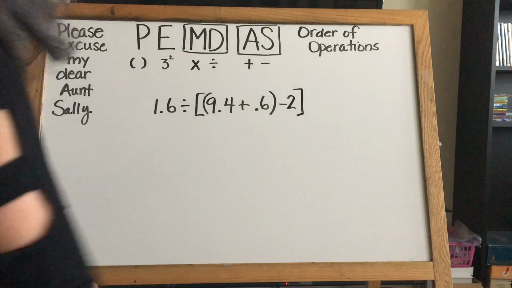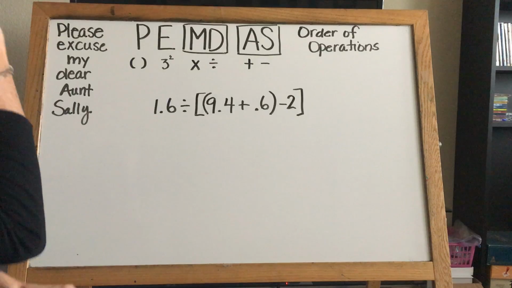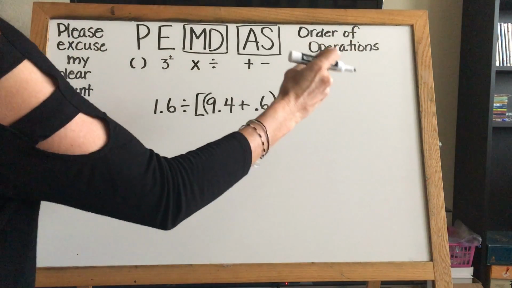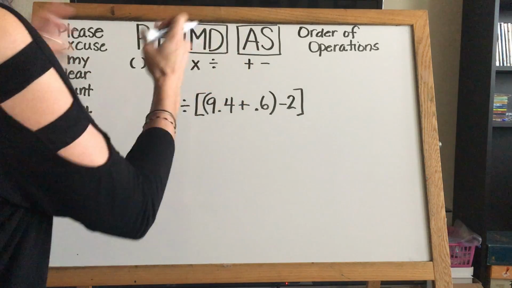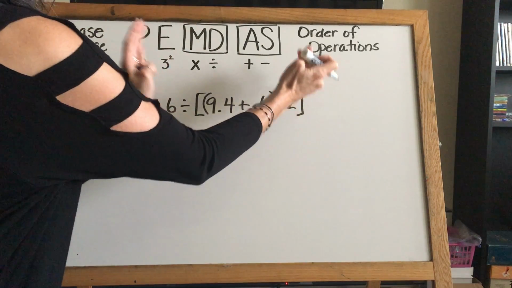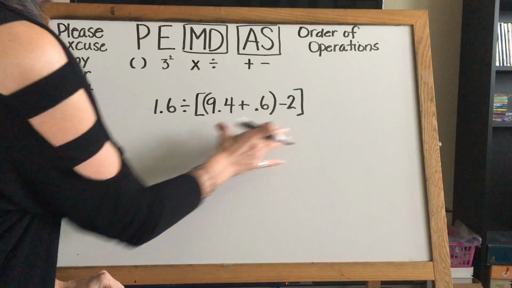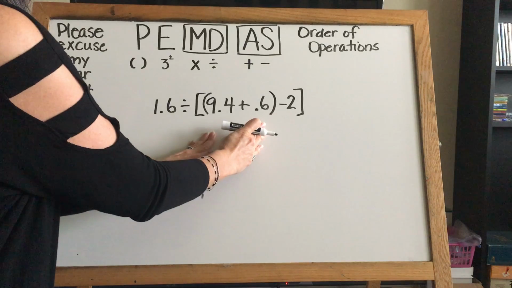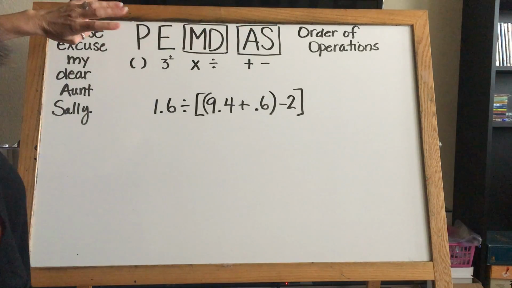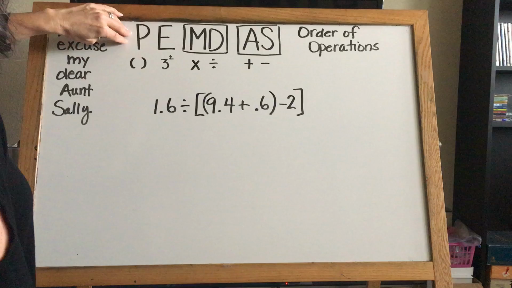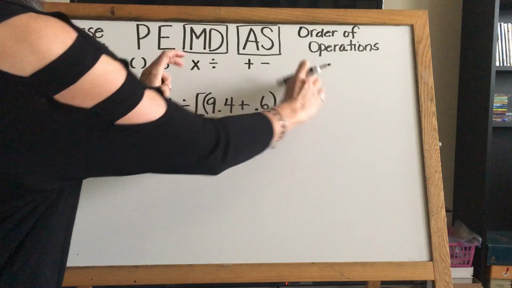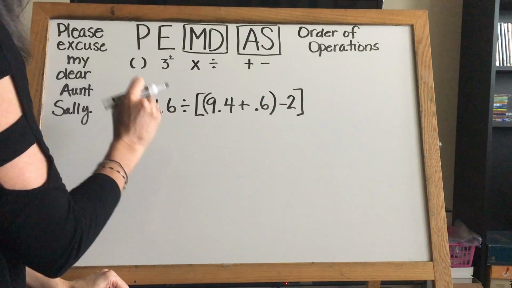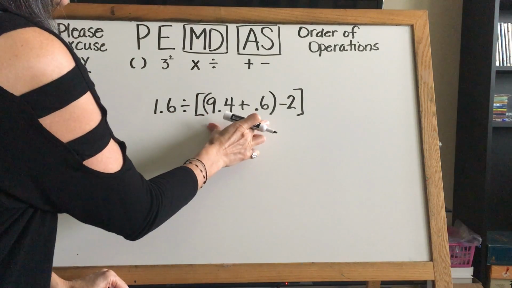Okay, so when we have brackets, brackets are just another form of parentheses, okay? So they're a little bit higher up. So when you have both, you're going to look at your brackets first, okay? So inside of our brackets, we have a number and we also have parentheses. But we're always going to come back to our PEMDAS, okay? We're going to ask, do we have parentheses? Well, yes. Inside of our brackets, we also have a set of parentheses, and we have to do parentheses first. So this is what we're going to solve first.